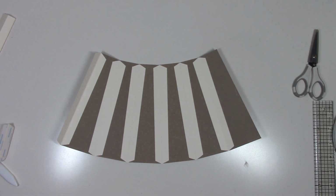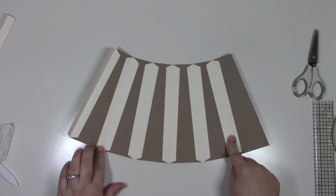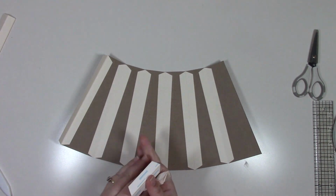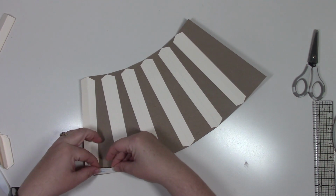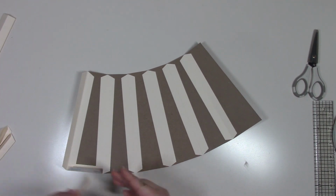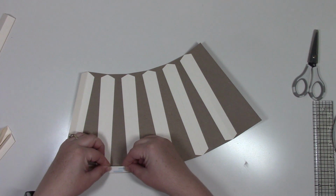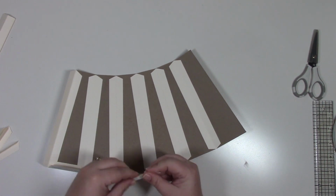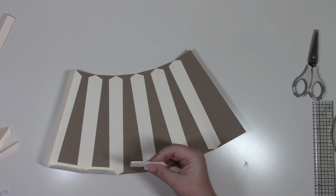Alright, before we attach these guys together, we're going to add our tabs to the bottom. So I've already cut out my tabs, tapered the corners, and added my tape. So we're just going to put that flush to the bottom. And if they look too long, then trim them down just a smidge.